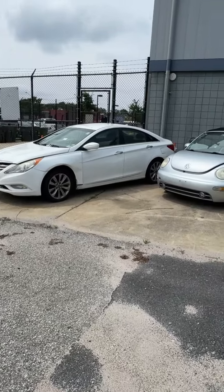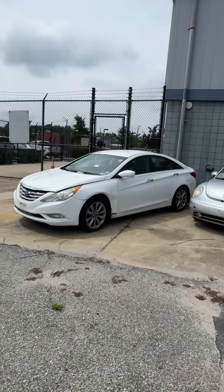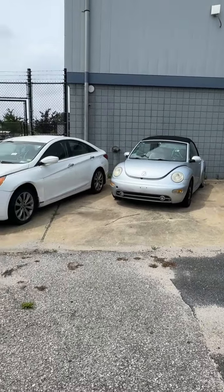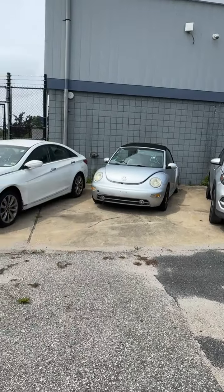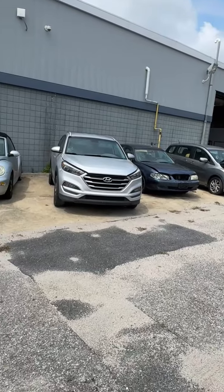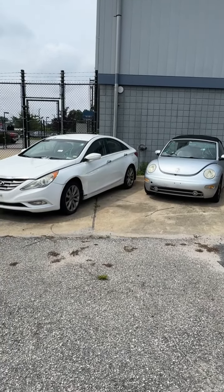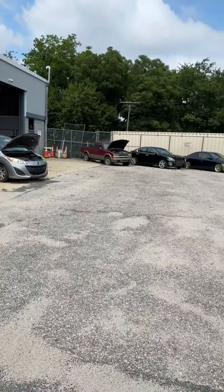I'm here at the City of Norfolk impound lot, and this is going to be an auction scheduled for August the 15th. We have 65 vehicles in the auction as of right now. Of course, any of the vehicles are subject to be redeemed or pulled from the auction, but right now that's what we have. What we're going to do today is walk around. If we have a key for the vehicle, we'll try to start it up, move it forward, move it backwards, so you'll get an idea as to what we have.